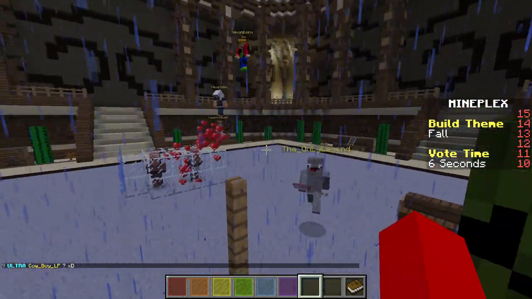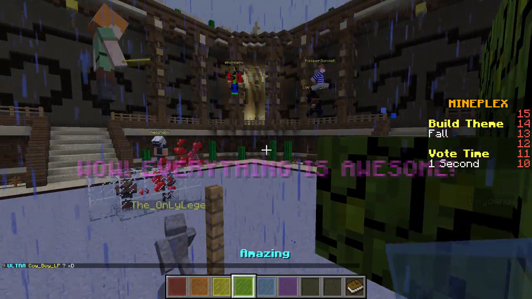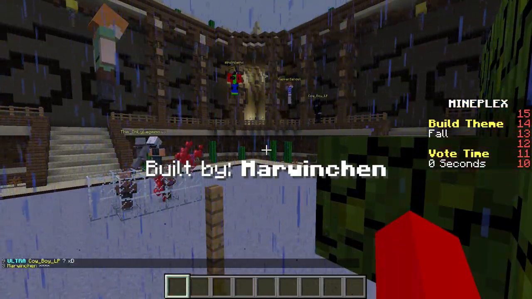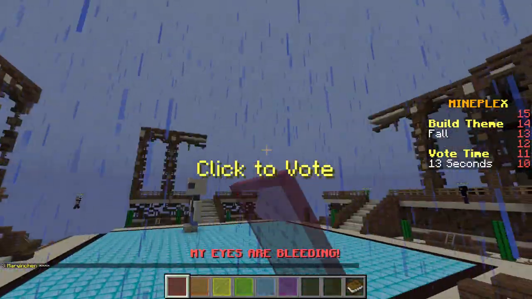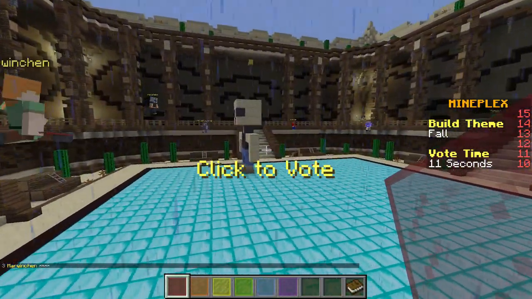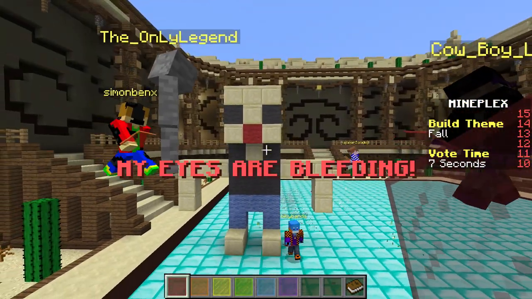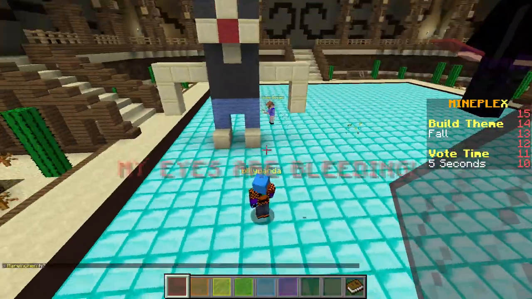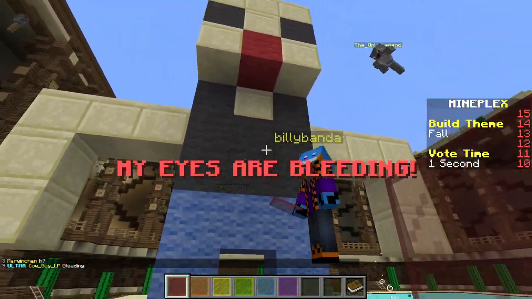It's just fall. Wow, everything is awesome. I guess. My eyes are brilliant. Why not? Blue monkey. This is just a diamond thing with a human. Yeah. My eyes are bleeding. Oh, my kip. I'm a kip. Who built this?